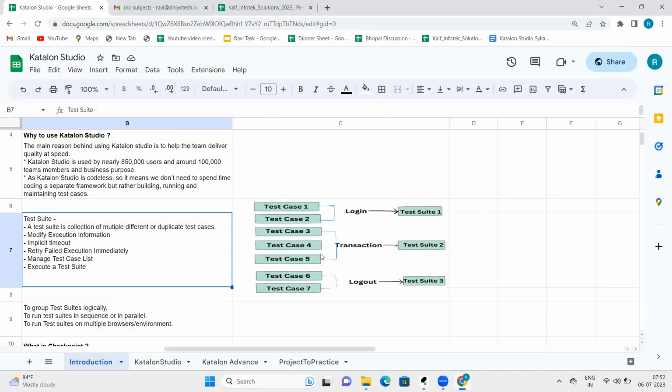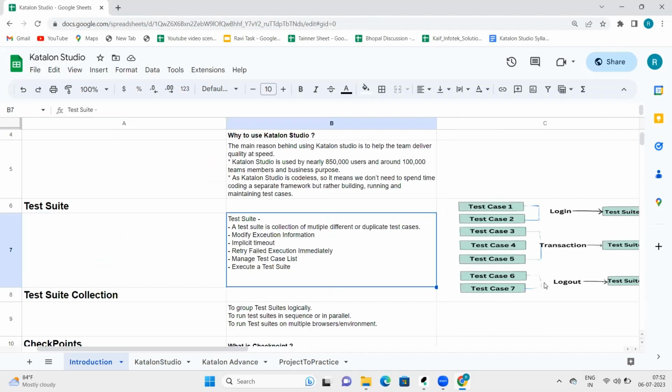Now, if these three define transaction, this one will be put inside the second test suite. Same with the third one. If the sixth and seventh test cases define logout, we'll put them in the third test suite. Now, the reason behind doing this is that if we put these test cases inside a test suite, then based on our requirement, we can run our test cases. That's the best thing here. So we can easily run multiple test cases, just by putting them inside the specific test suite.